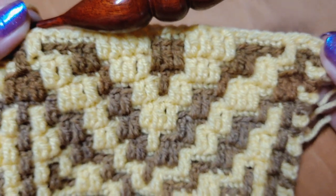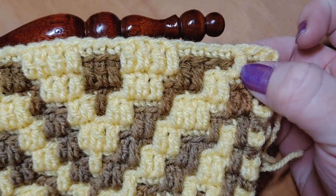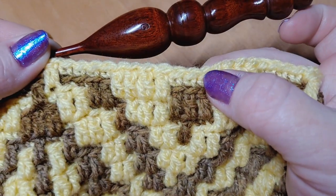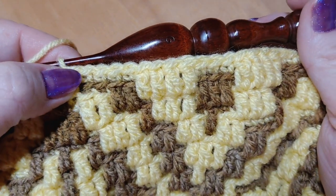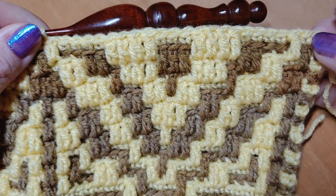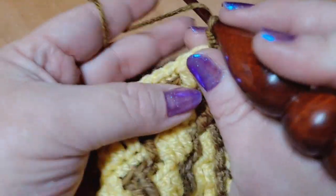That ends our repeat for row 17, so let's recap it. So row 17's repeat began over here when we did one single crochet, one double crochet, four single crochets, four double crochets, three single crochets, four double crochets, four single crochets, and one double crochet ends the repeat for row 17. So you will start back over with your single crochet and keep working on down your row. We're now moving on to row 18, so please join on color A. Row 18's repeat begins by doing one double crochet.